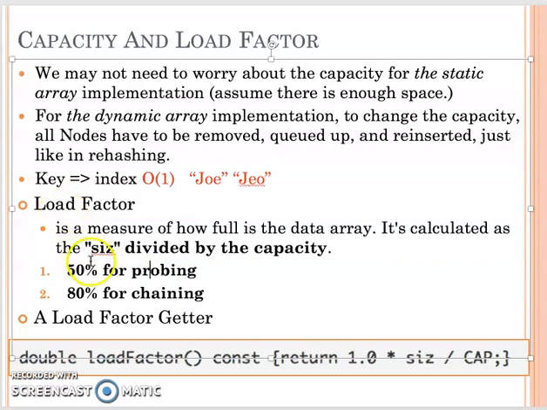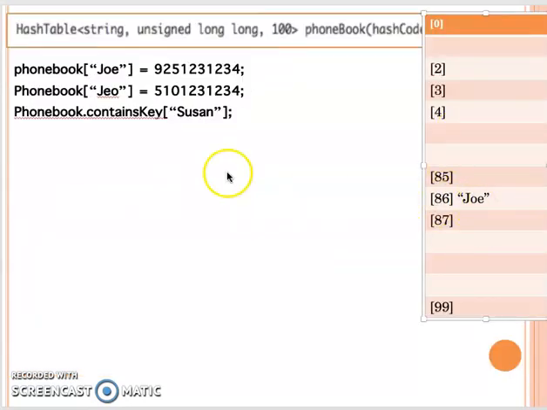For linear probing, the load factor can be at most only 50%. Even at 50%, that means there is a chance you will have a collision. Sometimes if your nodes are too crowded, there are too many collisions, and they will affect our runtime. For example, when we have Geo and want to find the next available node, I just show you here: if I mark a node black, that means it is already being used. So when Geo comes to this node, it sees that it's being used, so it needs to find the next available one. If it is not so crowded, the next one is not in use, and the following one is also not in use, so I can put Geo here.